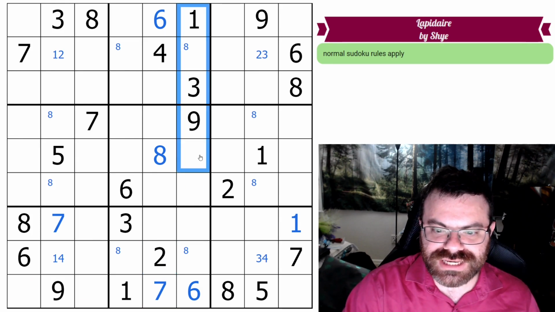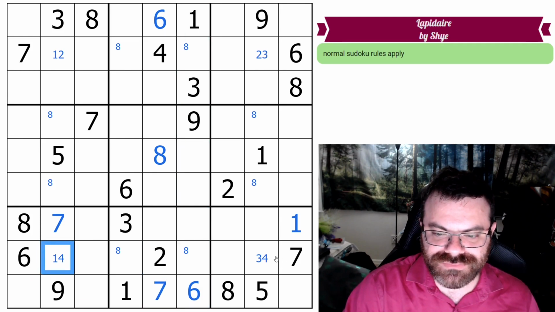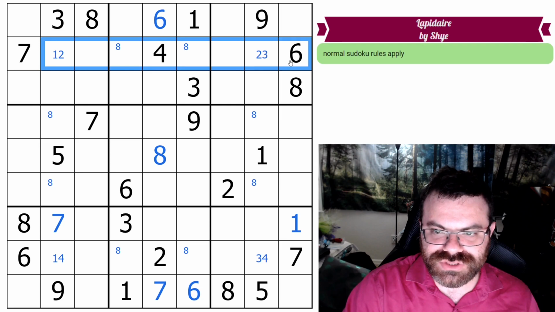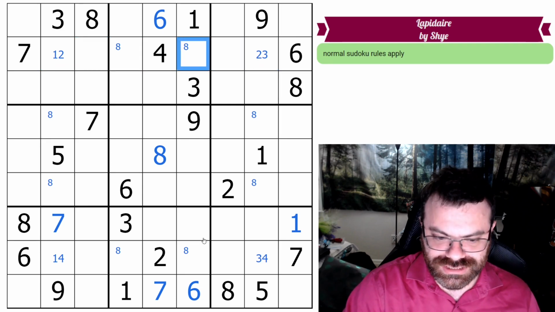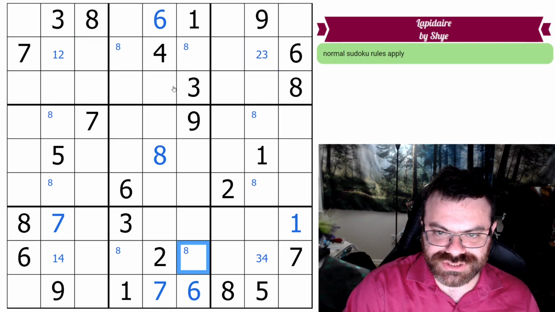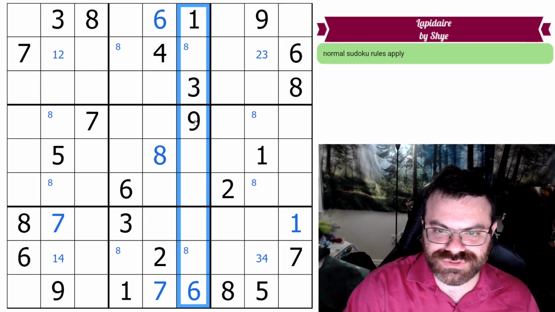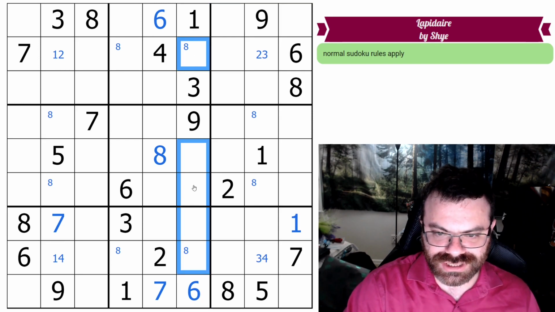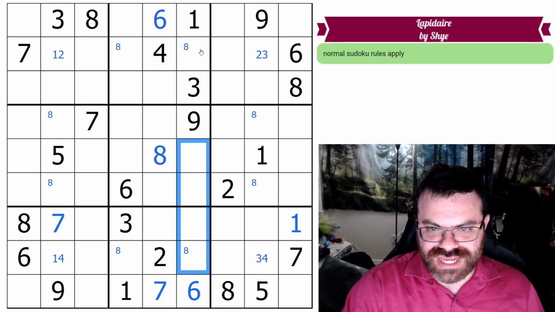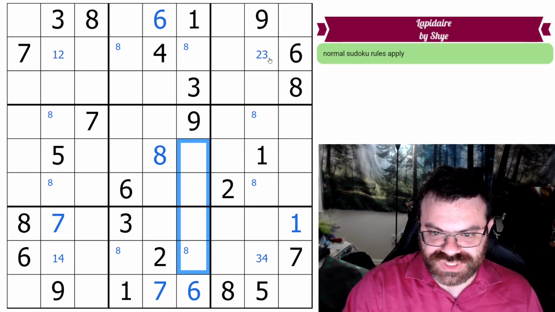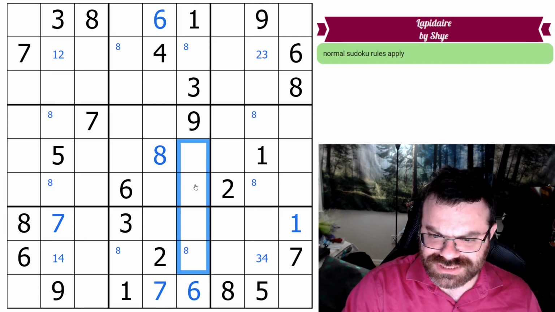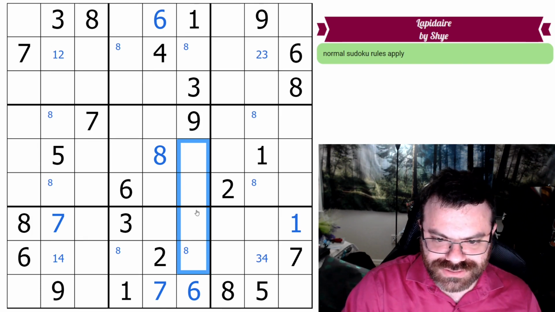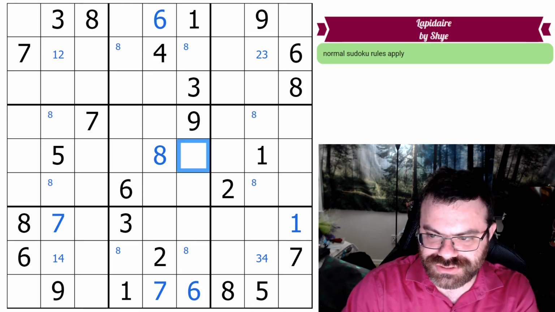And so now if we look at this column, it's been affected by the 2 being eliminated here and the 4 being eliminated here. So let's look at 2's and 4's. First with 2's, where does 2 go? Well, now 2 can't go, well, it obviously doesn't go in any of the givens. 2 now can't go in this row because of our XY ring, which is very hard to say actually. And then 2 can't go here, and 2 is in this box. So this is actually a hidden single 2 now.